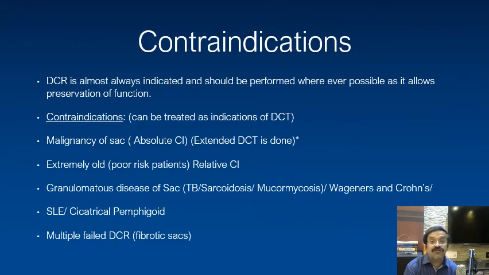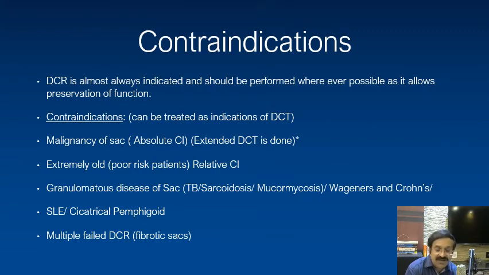Now, what are the contraindications of DCR surgery? This is also very important. DCR is almost always indicated nowadays because it allows the preservation of the function of the tear drainage. So this is something we have to consider. This is the surgery which is always done, except for the contraindications.